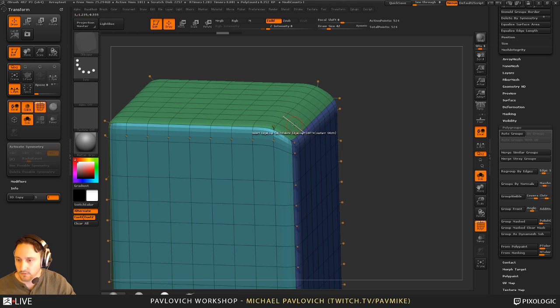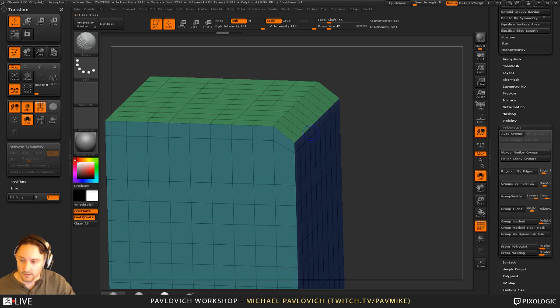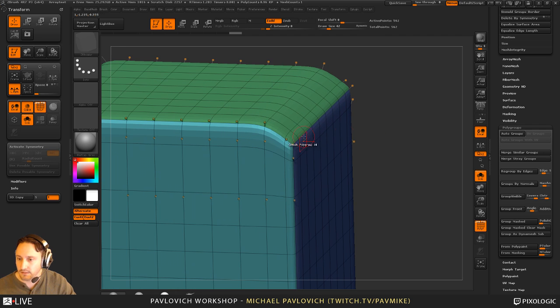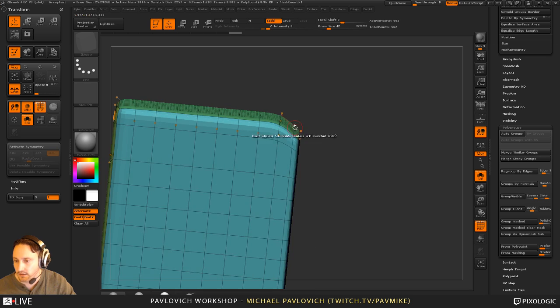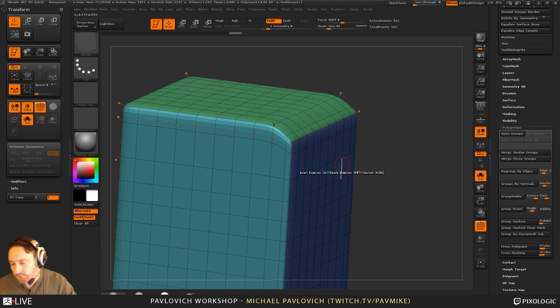If you're having a hard time doing that, just go to one of these middle ones or hit Shift D, and you can pull in an edge here. These are basically control curves, so you're putting more vertices closer to each other so they can do a sharper or broader curve.